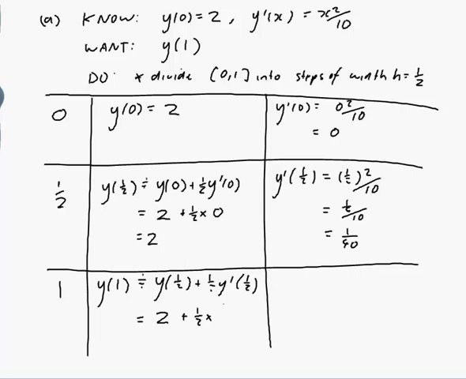So a half times a fortieth, which is 2 plus an eightieth, which comes out on my calculator to 2.0125. And of course if I wanted to use h of a half I could keep going and find out what y(1.5) is as an approximation. But that's what we've done there. So Euler's method gives us 2.0125.